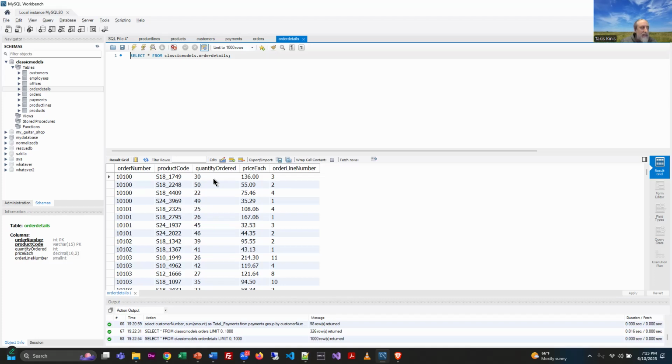Okay, so this gets even weirder, right? This shows the price each, not the total price. All right. You guys see some challenges on this one?